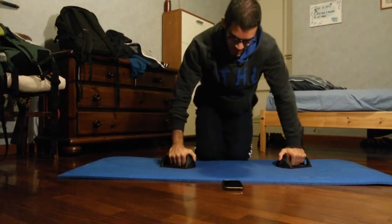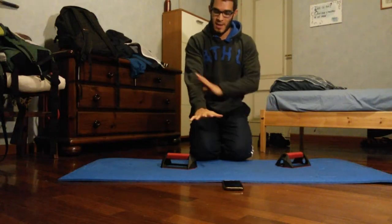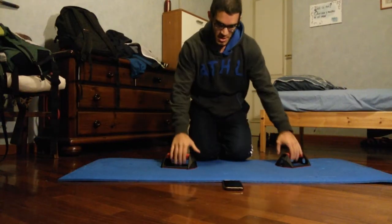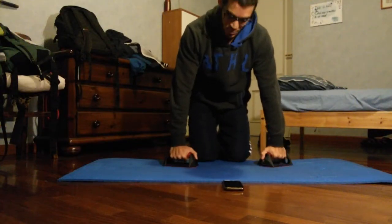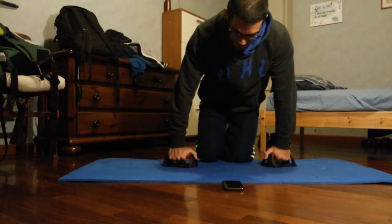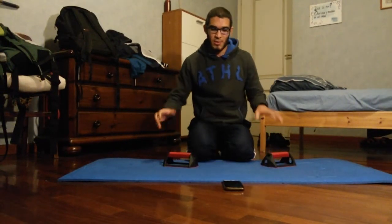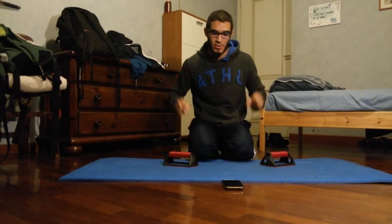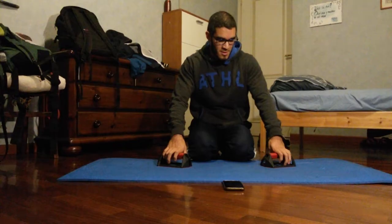Okay, here we go. So those were 15. So just pushing yourself away, keeping the arms straight, and in this case, I'm trying to lift these things up as well. And that's it. So it's pretty simple. You don't need to move your arms around or clap or whatever. You just need to push yourself away to have your arms straight and to lift these things off the ground.